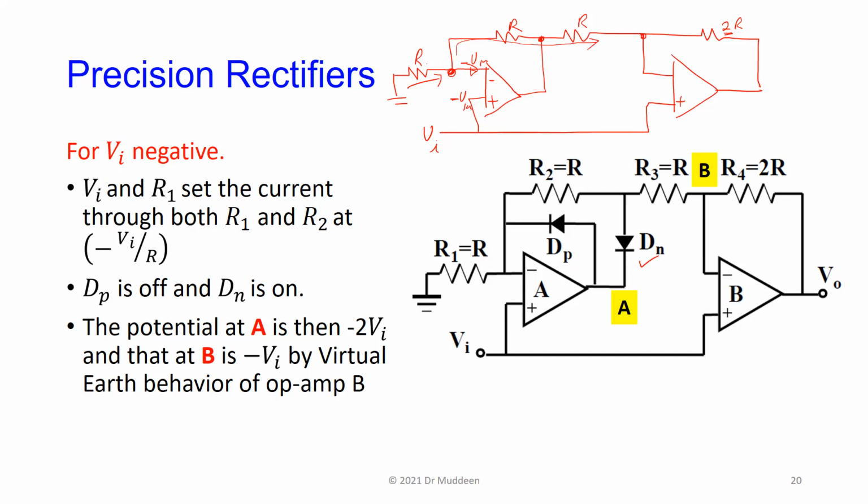Right? Good. Here now, we put another minus V in here. This is an inverting amplifier. So if I put a minus V in inside of here, the op amp is going to try to supply current to keep this, because of the virtual behavior, at minus V in. In other words, it has to supply some current to keep this at minus V in, and that current has to be equal to whatever the rest of the circuit is handling.